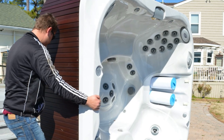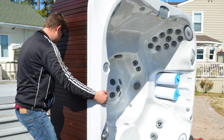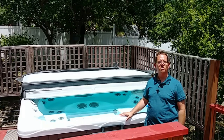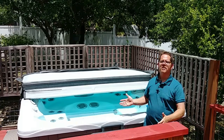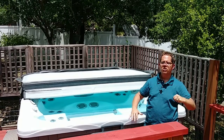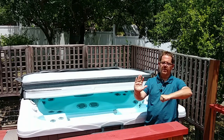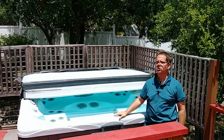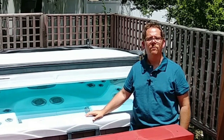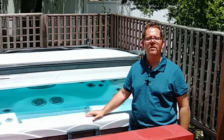I bought a used hot tub at my last house, and I paid a moving company to move it from the place I bought it to my house. And luckily, they only charged $350 to do that. And it was amazing to watch 2 guys, and they had a heavy-duty kind of plastic sheet thing that had a handle on one end that they set the hot tub on upright, and then they just dragged it across the yard with that thing. Just 2 people. So do know that you can hire people to move that hot tub for you, and probably in most cases $300 to $500 is about right for that service.